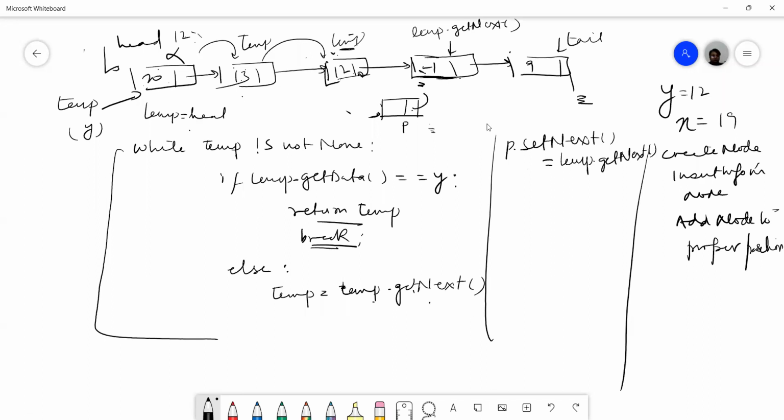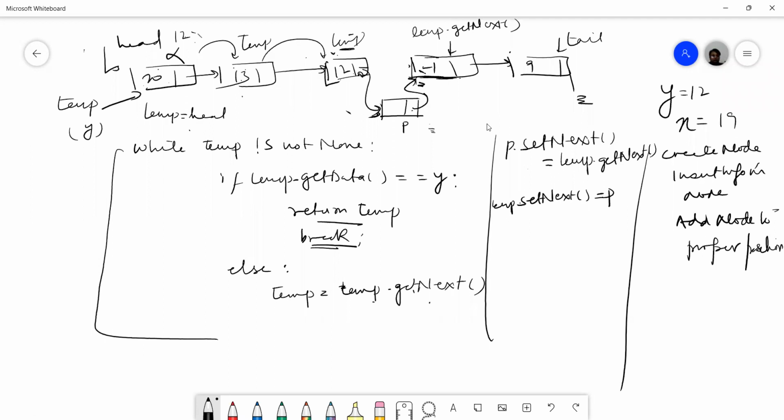So ये pointer अब यहाँ point करने का. Okay, and then we have to set this pointer. So I will call temp dot set next is equal to P. तो ये pointer अब यहाँ point करने का. Is this clear, class? Yes, sir. Okay. तो ये simple case है when you will find the data.